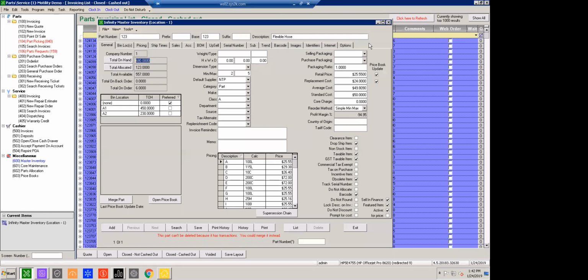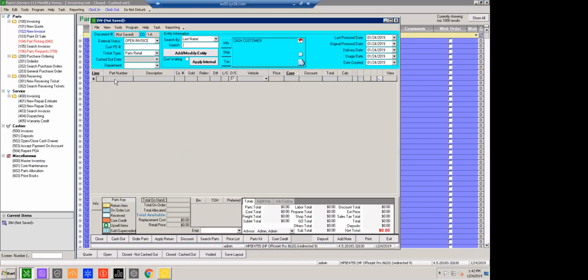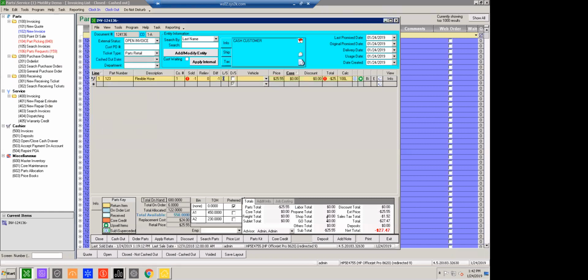You could do another method real quick here. Let's say you just wanted to discard an item out of inventory. You could come over here and try to cash out a part as -1 and say you're going to discard it, but now how do you cash it out, right? When you're cashing it out, it's going to ask for money or to return the money. Well, we don't have a customer to return money to if I'm just trying to damage this part out. So the long way of doing it here is doing what we just did, doing a negative and discarding the item.